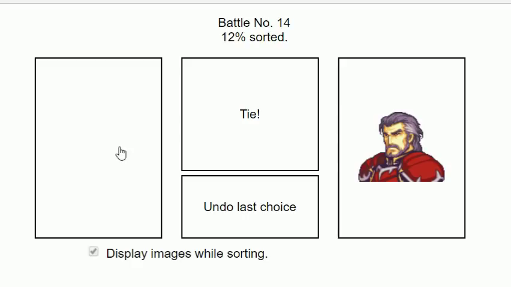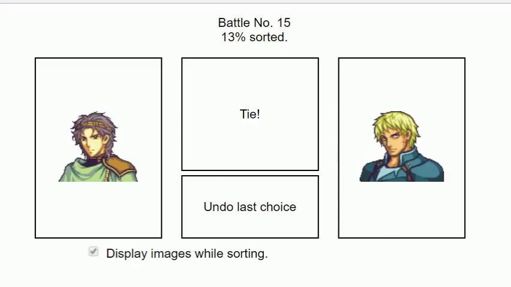Duessel versus mystery opponent. Sometimes it loads slow. Okay, Rennac. Yeah, Rennac is pretty bad. We'll take Duessel. Saleh versus Cormag. Oh, both of these are really good, actually. There's 2 routes, and Cormag is clearly better on Ephraim's route, and Saleh is better on Eirika's route. But I feel like the gap is bigger between the Salehs than the Cormags, if that makes sense. So Cormag is the more consistent unit between these 2.